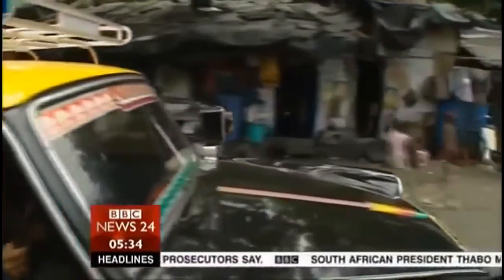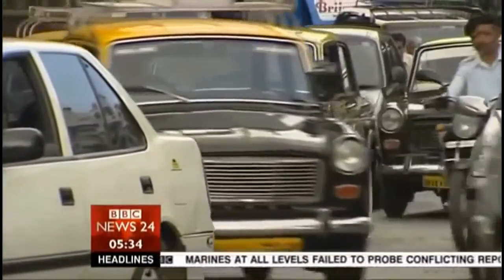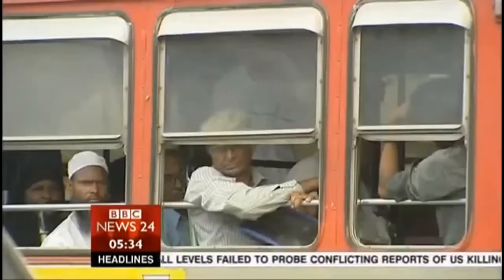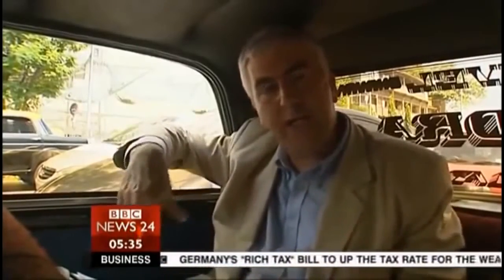Arriving in India is a very different story. This doesn't immediately look like a country on a dash for growth. A taxi in Mumbai, the country's commercial capital, gives me far too much time for a close-up view of slums and jams. Most of India's roads are hopelessly inadequate, part of a lousy infrastructure. But what's holding India back? Partly it's the need to persuade people in overcrowded areas to move out of the path of modernisation. They can't be forced out of the way — it's called democracy.